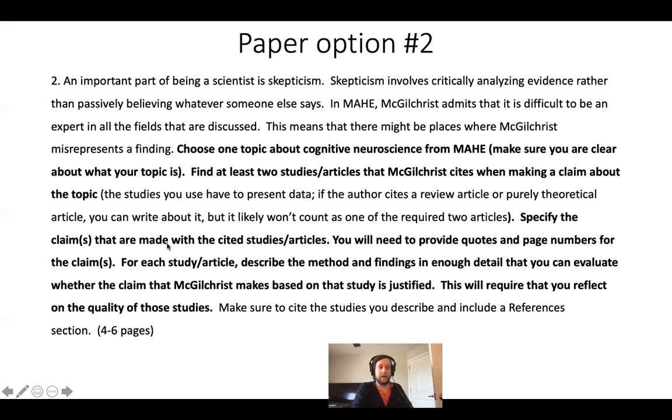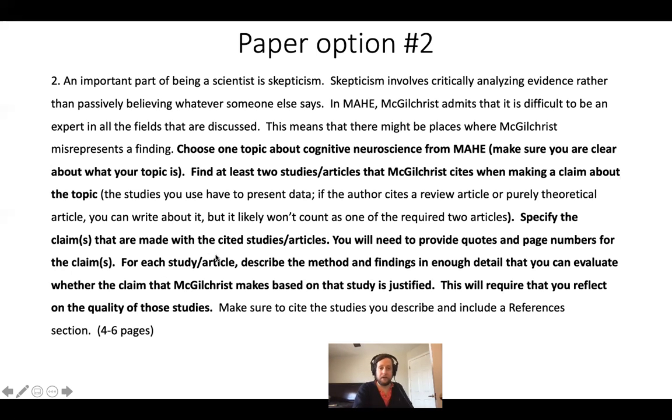And you also need to be clear about what claims were made. So I want quotes again for this paper. Like you would quote, McGilchrist says in this chapter, in this subsection, maybe provide me the page number, the left hemisphere is dominant in this type of attention, the right hemisphere is dominant in this type of attention. Here are the articles that McGilchrist cites in support of this claim.